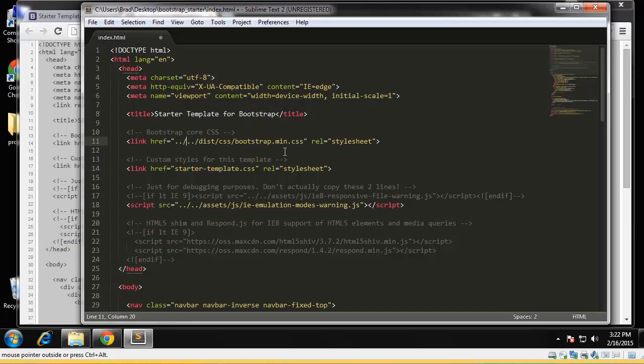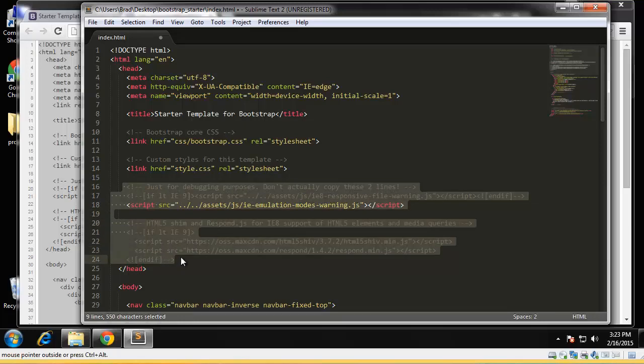Now here's where we're linking the CSS files. And this location is wrong. You want to get rid of this right here and have it just go to the CSS folder. And if you're using the minified version, fine, keep it this way. If not, then we want to get rid of that. Alright, and then this particular template is using its own CSS file. I'm going to change this to our CSS file, which is style. And then everything from here to here we can get rid of.